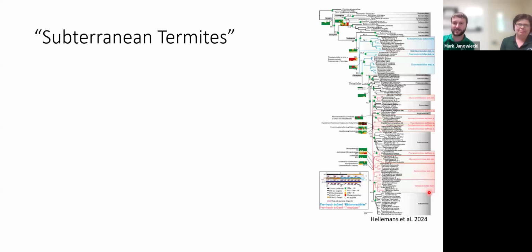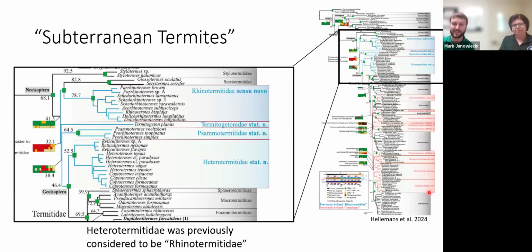So this phylogeny across here is showing the relationship of all the termites across the entirety of termites. If we zoom in here, this is where the problem is. This blueish box in the middle are what we used to consider the subterranean termites. They were all Rhinotermitidae. The issue is that there were a couple of groups in between this group. So we had these Rhinotermitidae on top, and then we had what we called Rhinotermitidae on bottom, but we didn't call these ones in the middle Rhinotermitidae. So there were a couple other families or a couple other termites in there that were messing up this group. We can't have a group where we exclude certain individuals. So we had to split it all apart.